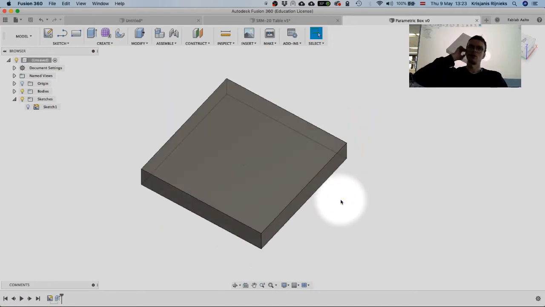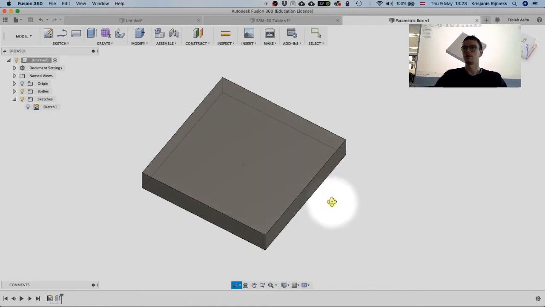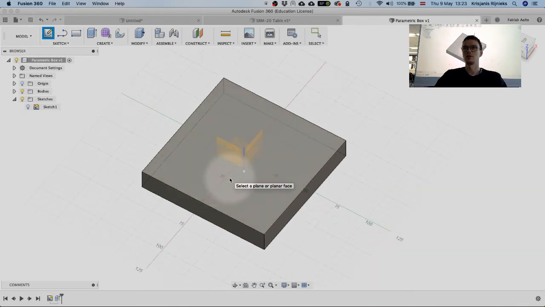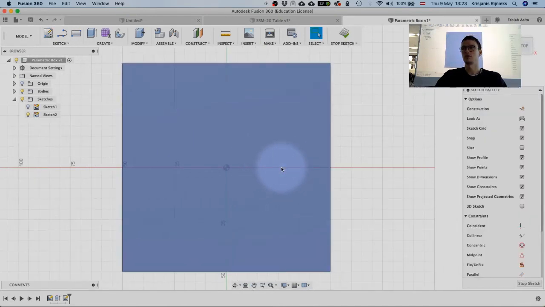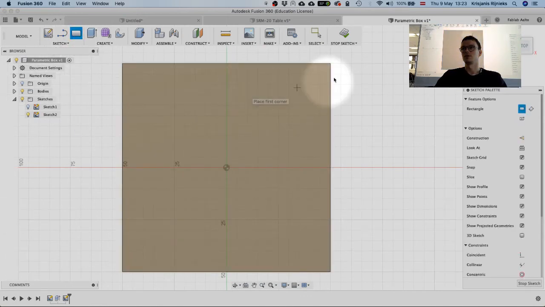Next thing is we have to build walls around it. So in order to build a wall, I'm going to sketch out a profile on the top plane of the box. I'm going to select the sketch tool, select the top part of the plane, enter the sketch workspace, and here I'll just draw a circle, not a circle, but a square.